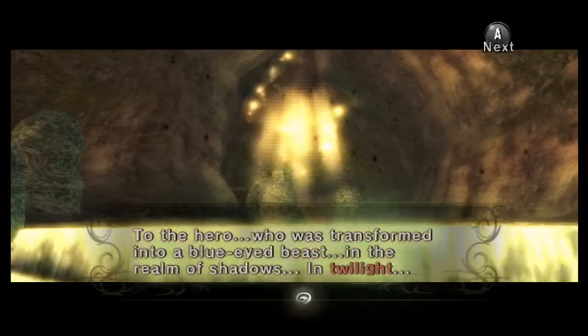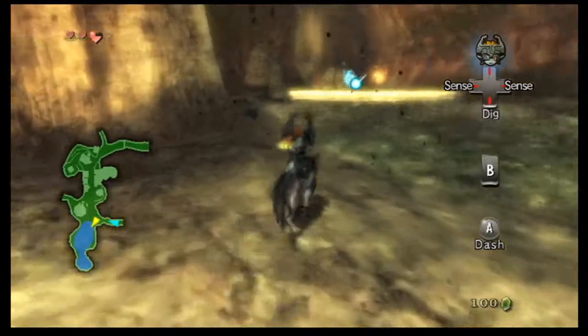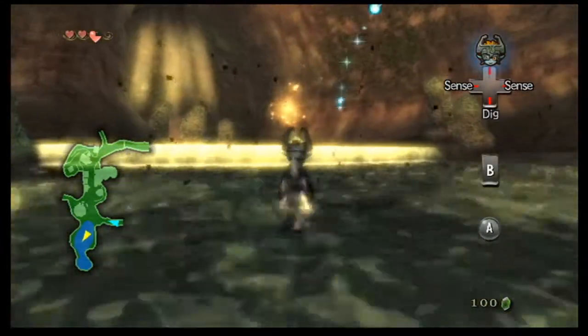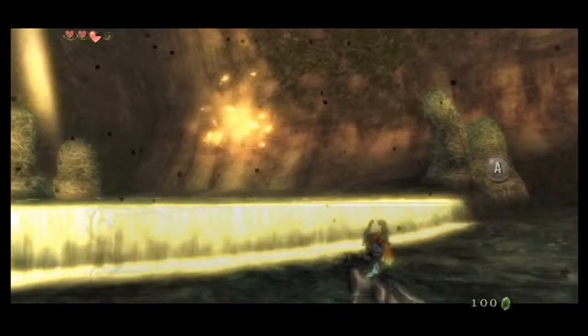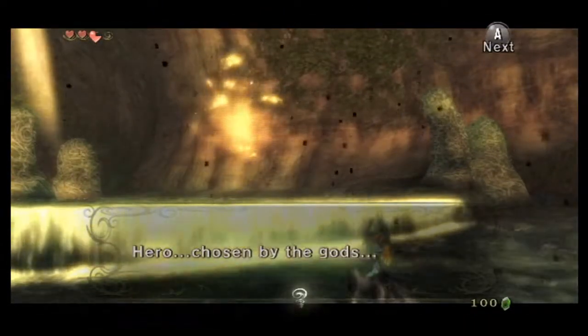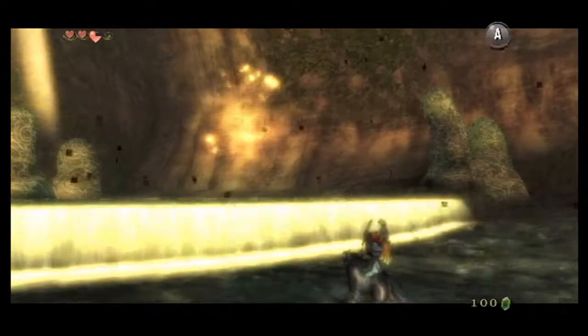To the hero who was transformed into a blue-eyed beast. Hello! In the realm of shadows in Twilight. This way, bitch. Come here, I'm about to murder you. Get in my van, bitch! I am a spirit of light. No. Hero chosen by the gods. Yep. Look for my light. Gather the light stolen by the shadows into this!